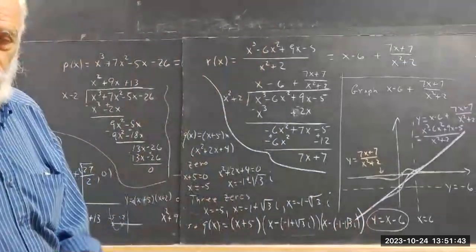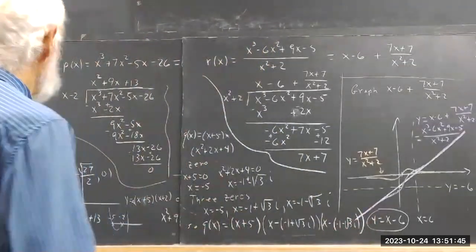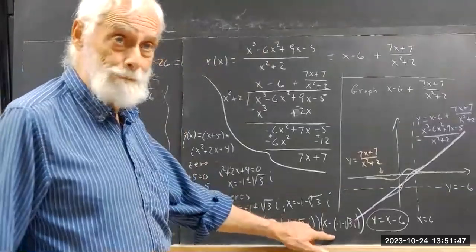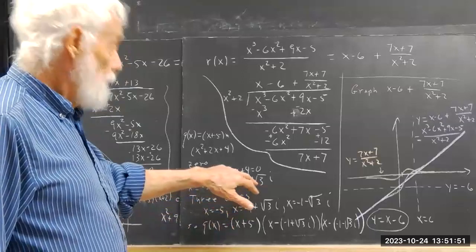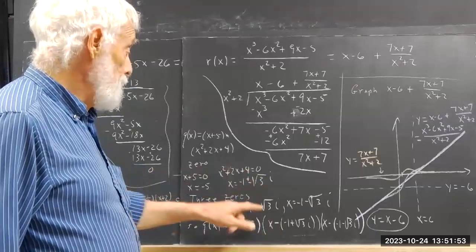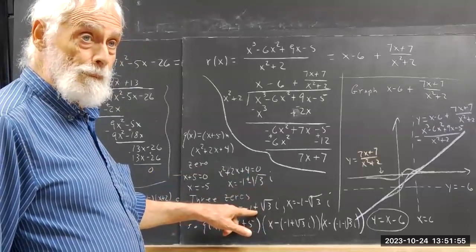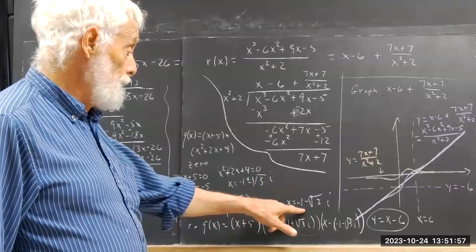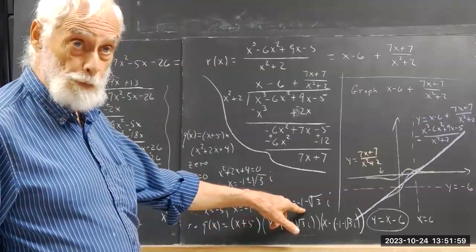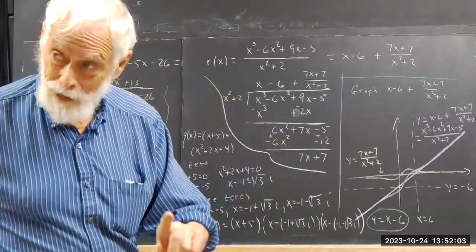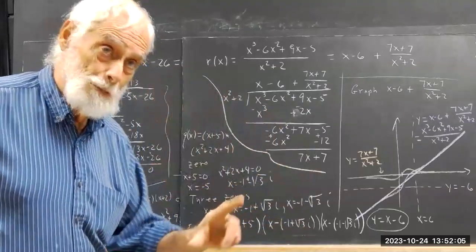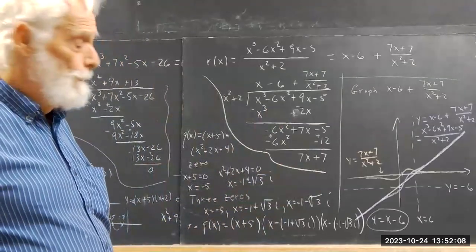The point now is your complex zeros come in pairs. So if I know that -1 plus the square root of 3i is a 0, I don't have to do any work. I already know that -1 minus the square root of 3i is a 0. So that's a statement you take to the bank, and that should be very helpful with the homework assignment.